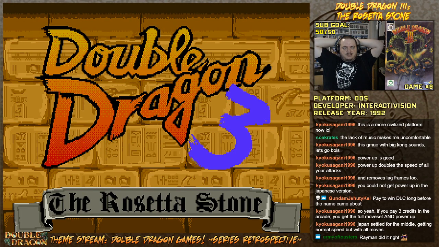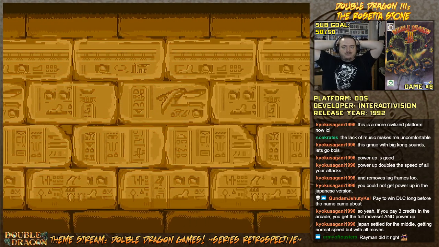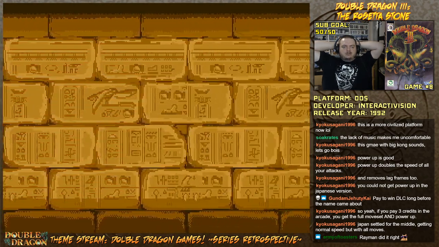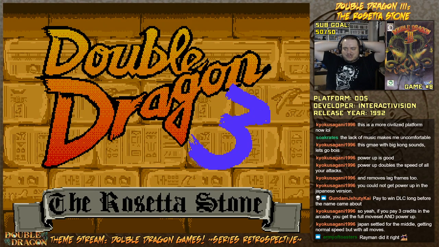But unlike Double Dragon 1 and 2, where the DOS version is a strictly, clearly inferior version of the Amiga port, this one, I think, is one of the best ports we've played today. I feel like it's closest to the arcade out of all of them so far. And I mean, this music, the Roland MT-32, man, so fucking sick.